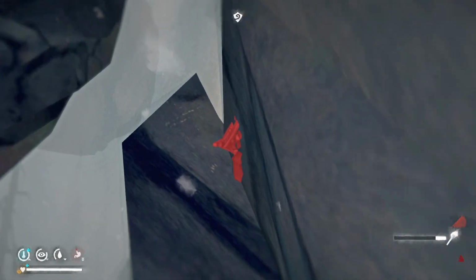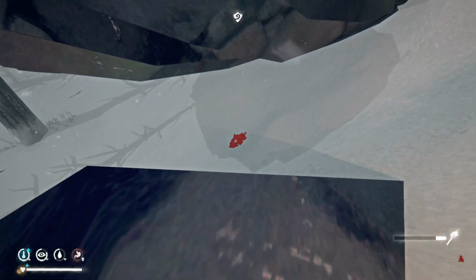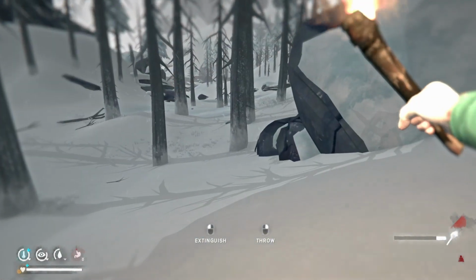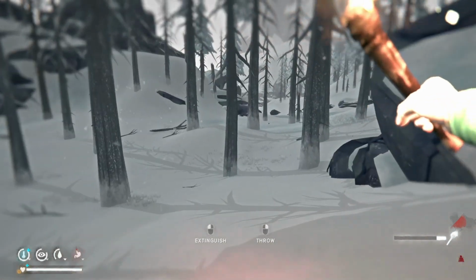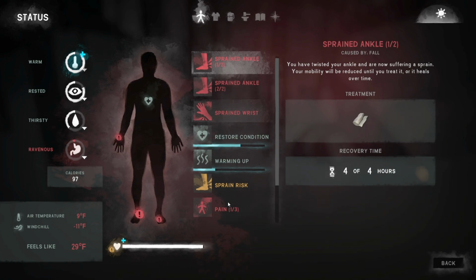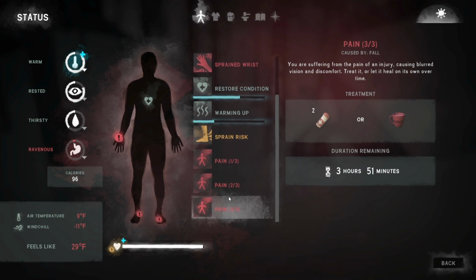So now I'm just looking for a way down without taking too big of a fall. And we're down, and the torch is still lit. Okay, there's a rabbit there, which means a wolf is not too terribly close to me. Otherwise, he'd be going after the rabbit. I did get 2 ankle sprains and 1 wrist sprain.